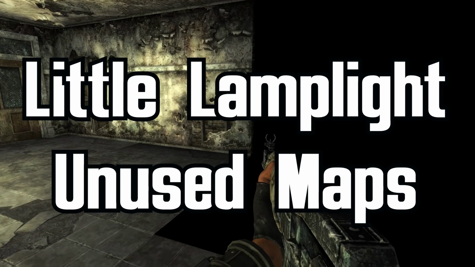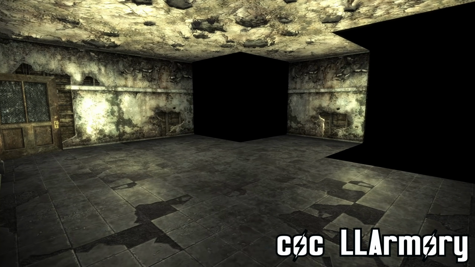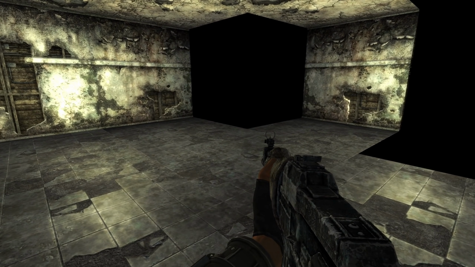As the names imply, these maps are unused interiors originally intended to be used within Little Lamplight. These interiors are the Little Lamplight Armory, the Spelunker's Restaurant, and a woman's restroom. In terms of substance, the maps provide very little and appear to be in an incomplete state.